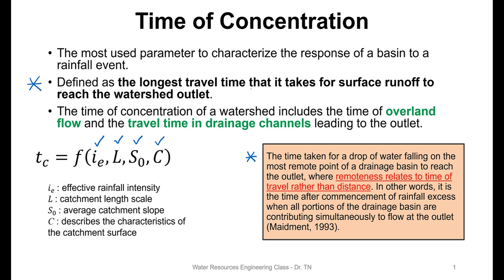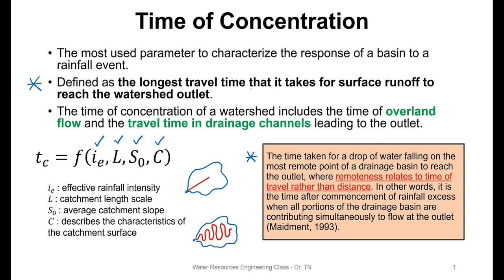Similarly, for length, what is important is the length of the river, for example, the main channel that you have. Why is it important? Let's say that you have a watershed like this. Actually, you have two identical watersheds. Everything else is the same in the watershed except for the length. Well, the length of this river is like this and very straight. The length of the river in the other identical watershed is like this. In other words, the river is tortuous.